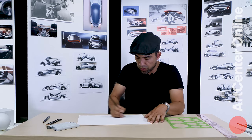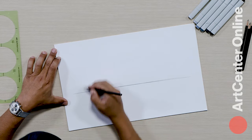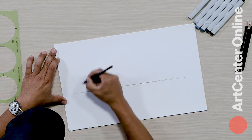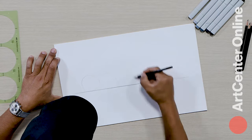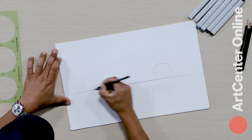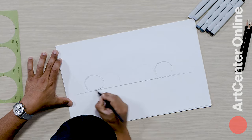We know that we're gonna start with our ground line. And we're going to count about three wheels in between. We're going to make this a little bit of a longer supercar. Our rocker line is going to be low to the ground.